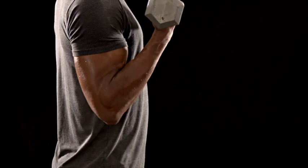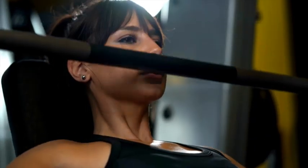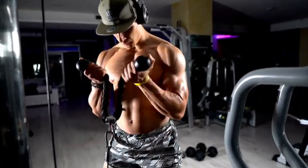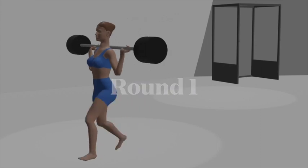Welcome to day 8 of our 10-day fat loss program. We are getting closer to the end of our program. Same as before, we've organized a sequence of 8 exercises, categorized into 3 rounds. Your objective is to complete 3 sets for each exercise before proceeding to the subsequent round. Let's kill it. Round 1.